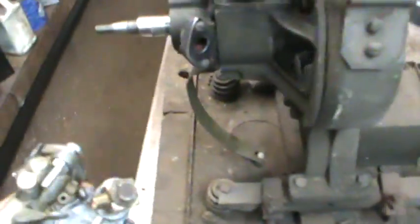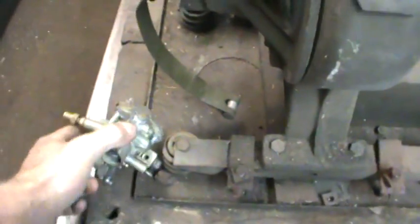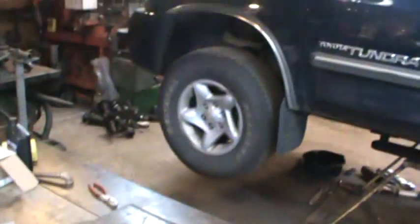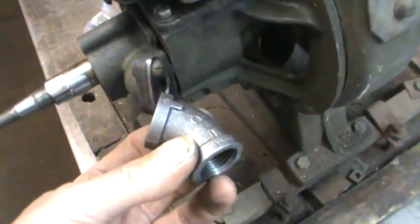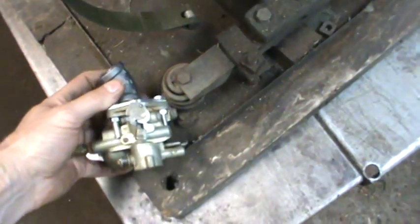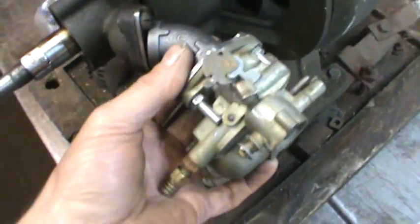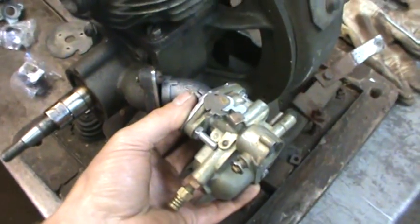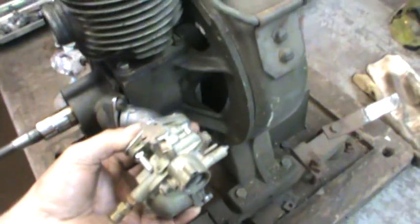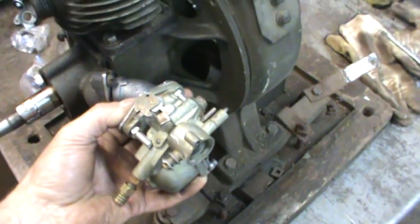Alright, so I got those 2 plates mounted. One's mounted on the motor and one is mounted on the carb, and the idea is I grabbed a couple of elbows. My parts came in for the Tundra. That's a separate video I'm doing at the same time. But I think I'm just gonna tack them in 2 spots, because this is more of a mock-up, and it'll give me the capacity of running it in the upright position. And we'll see if we can get it to run in the upright position between this and the other carbs, and see if we can get a bench running decent motor, and then we'll move on.